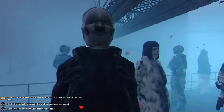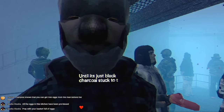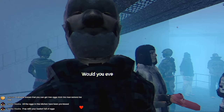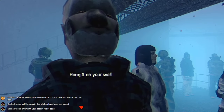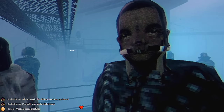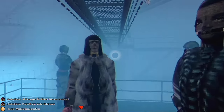Okay, I wanna get out of here. Sometimes I just want to let the egg burn all the way down. Until it's just black charcoal stuck to the sweet metal of the pan. How would you wash that off? Would you even want to wash that off? Hang it on your wall. More interesting than any diploma. I am making a time lapse of meat rotting in my apartment. Really hoping it pays off.